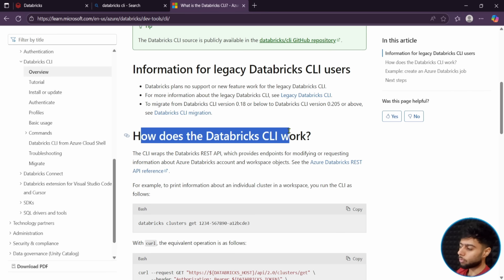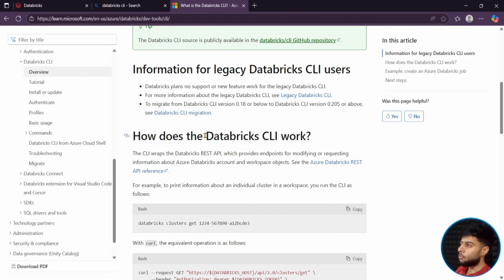And I also want to show you this particular section. How does CLI work? Basically, CLI is not a magic. Whenever we use any CLI command, behind the scenes it is sending the REST API request. Basically, CLI is a wrapper that is built on top of REST APIs. So let's say I write databricks unity-catalog list, something like this.